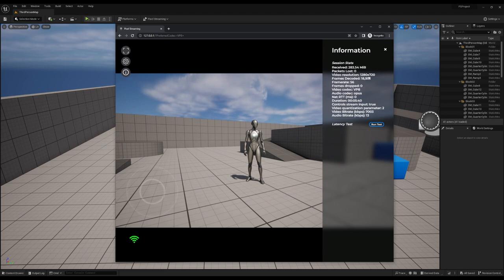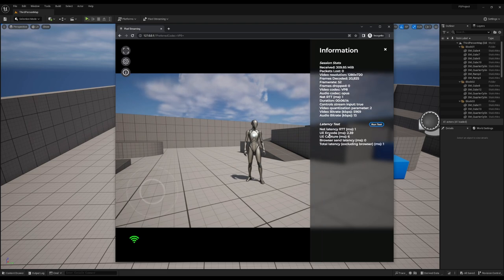For example, we can see the video resolution we've set to. We can see the encoder that we're currently using. We can also see what the QP parameter is currently set to as well. Furthermore, you can use a latency test. If we click Run Test, that'll do a quick check to determine what your current latency to the connection is. As we're running this as a local stream, it's very low values and doing just fine. Again, this is something that will only work in Chrome, but we may update that in future.